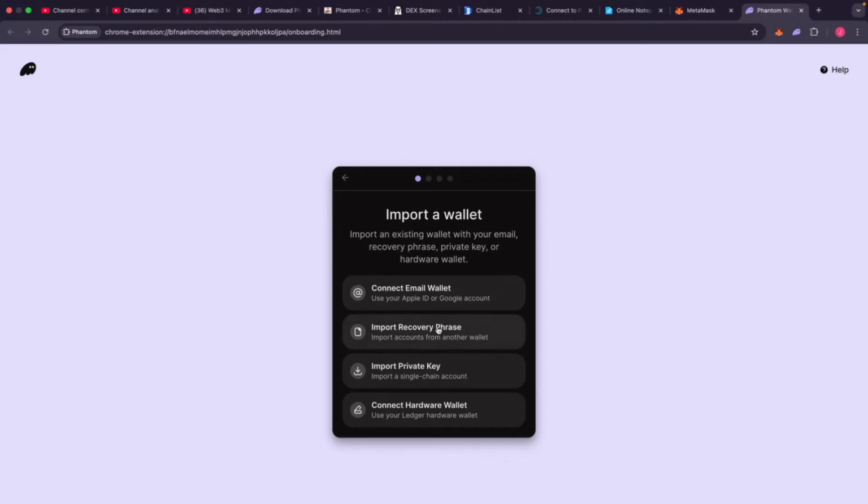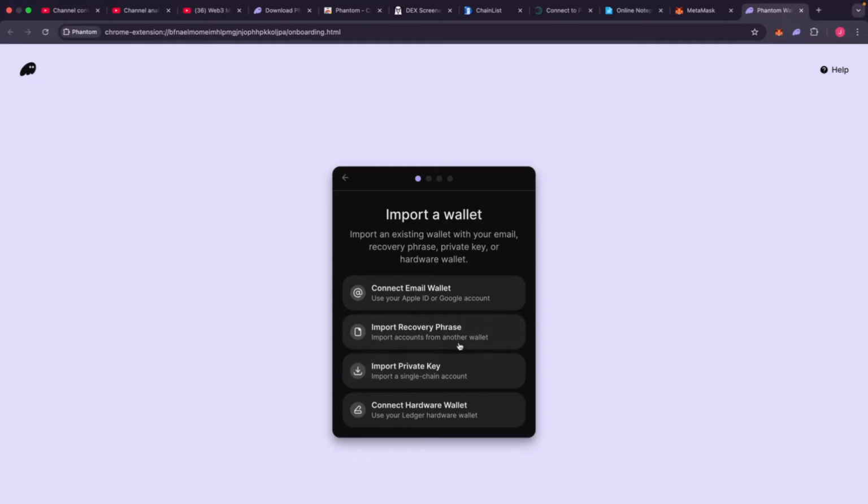So you can see now, from here you can select any one. If you backed up in your email, you can select that and log into your email. But if you know that you have your recovery phrase or mnemonic phrase, no problem. But if you have a hardware wallet, which is another wallet entirely, like Trezor, there's some hardware that looks like a flash drive. Those ones are good too, but they are expensive. They are not usually connected to the internet. That one is for bigger amounts. Let's say God has blessed you and you made so much money in the crypto space, like 30, 40, 50, 60, 70K. I would advise you to buy a hardware wallet and store your crypto inside.